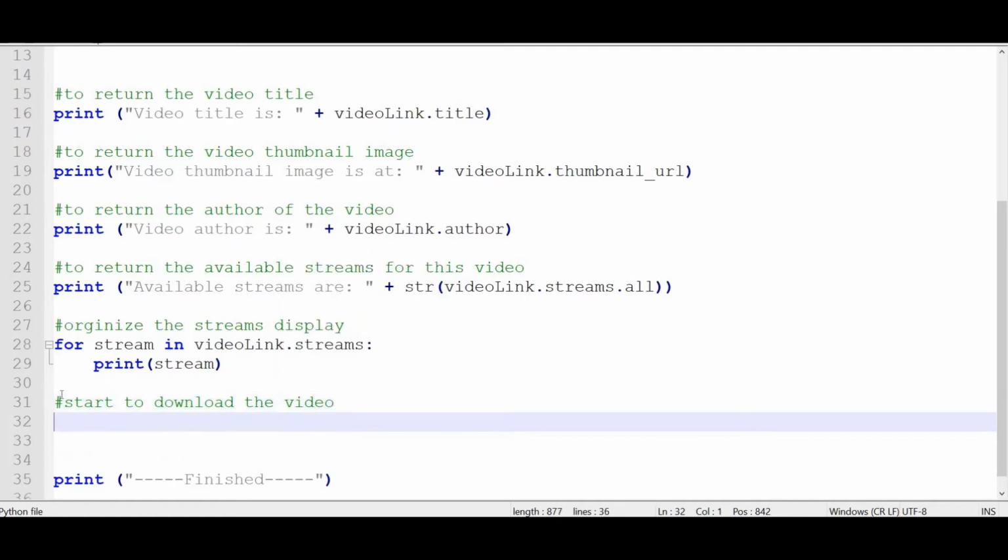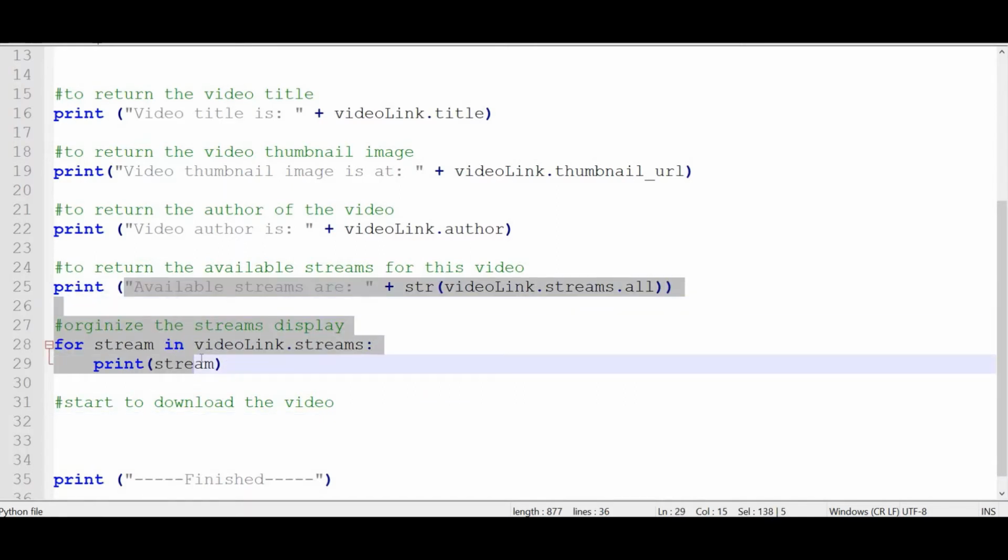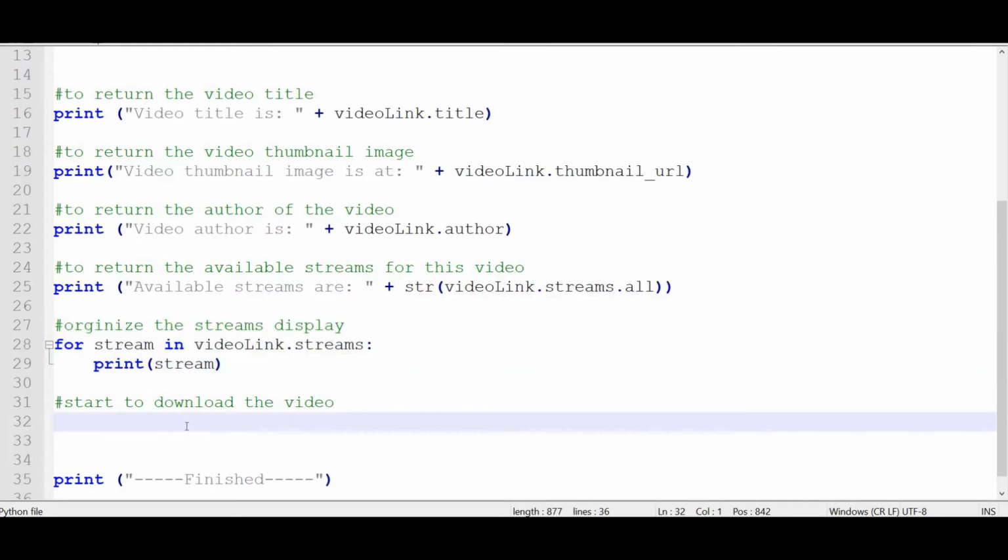Because just now we already displayed all the streams available for that specific video, but we haven't chosen any one of them. So while we are downloading, in the download code, we can specify which one we want.